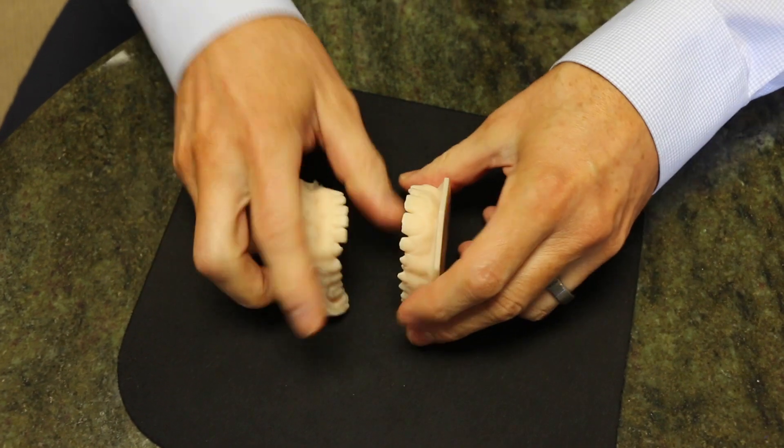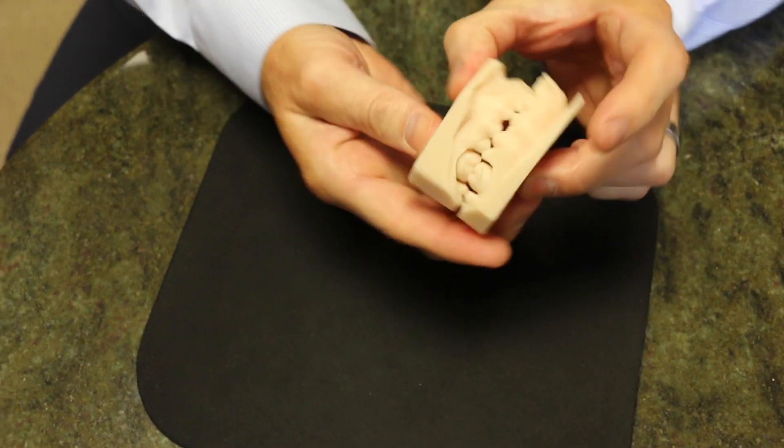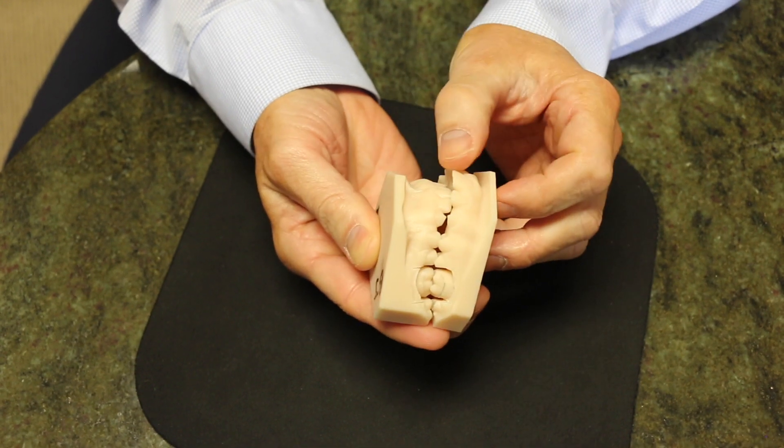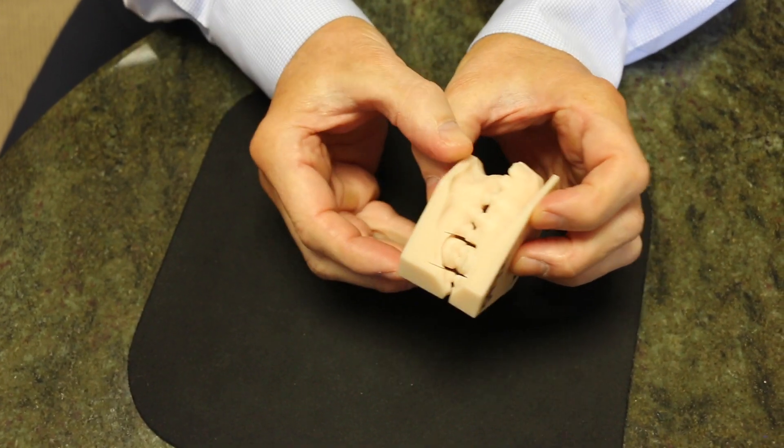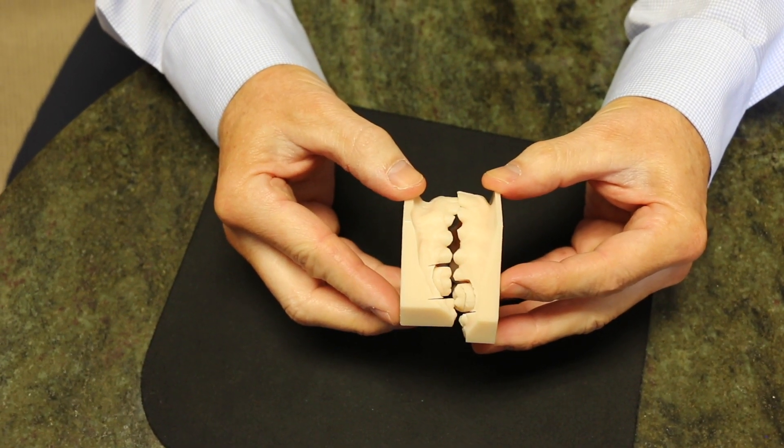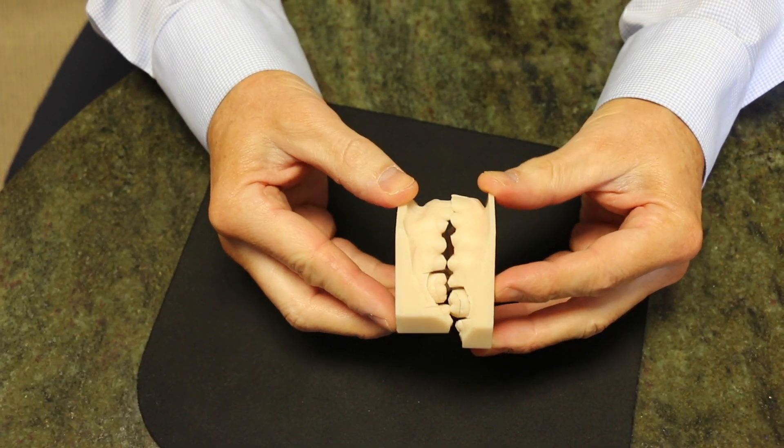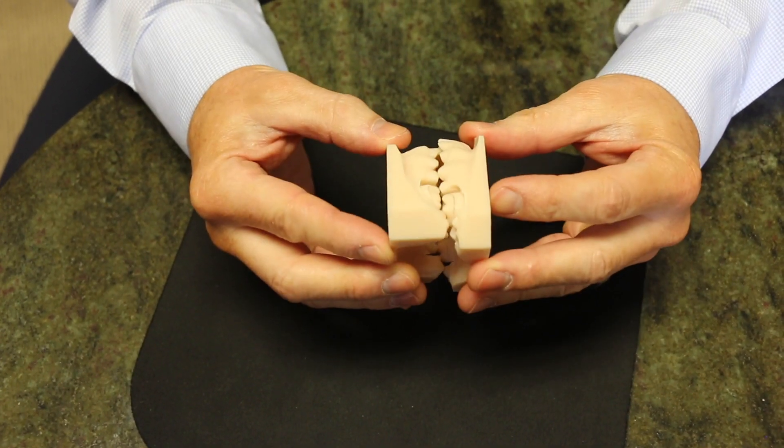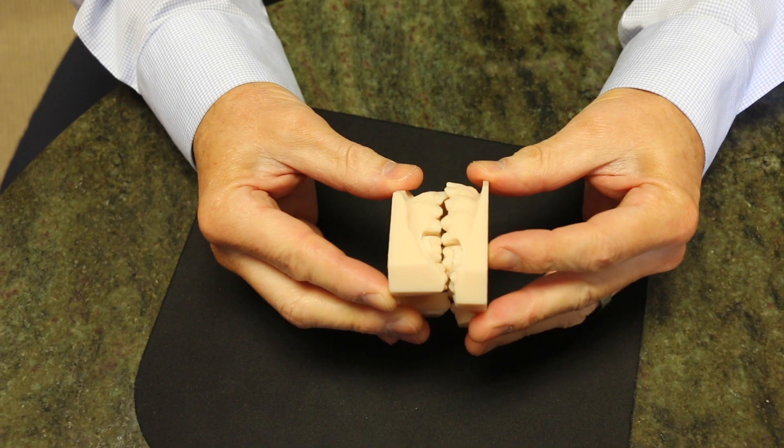This patient has this type of bite. Can you see that? Obviously the upper teeth are quite a bit ahead of the lower teeth and we need to try to fix that bite by getting the lower jaw forward like this and making it stay there basically. That is a much better bite and that is our goal.